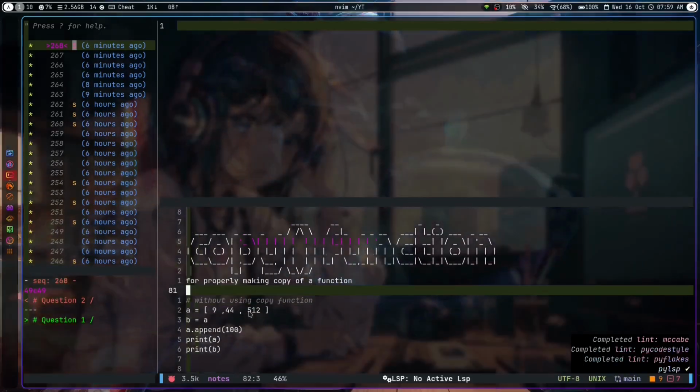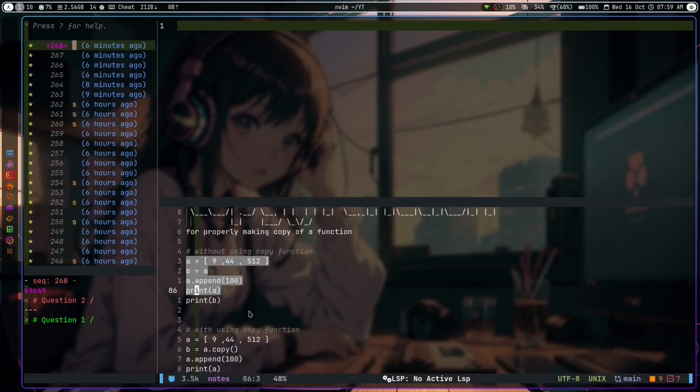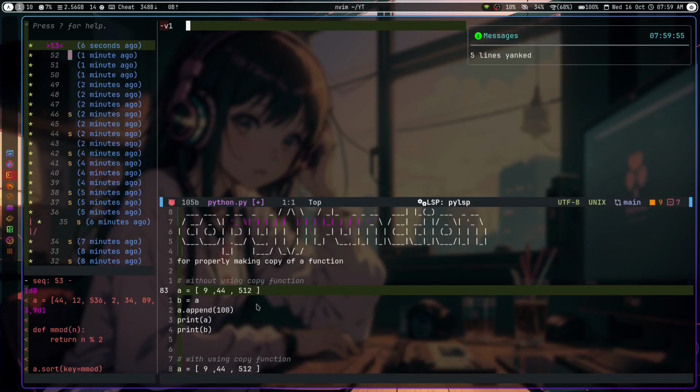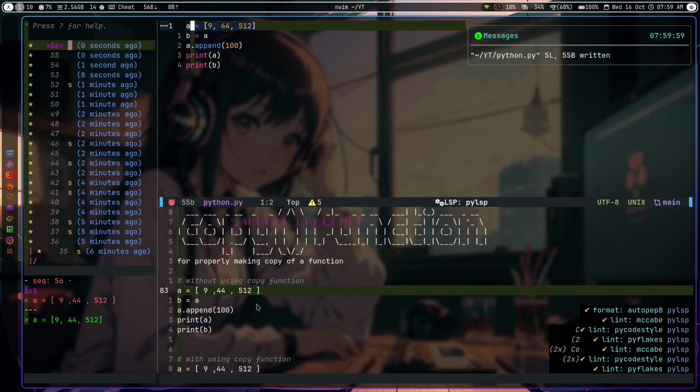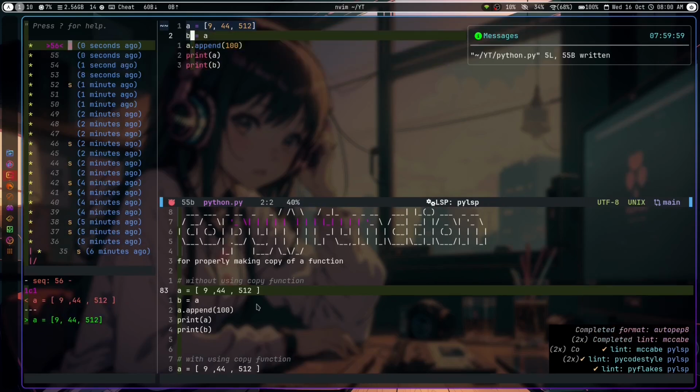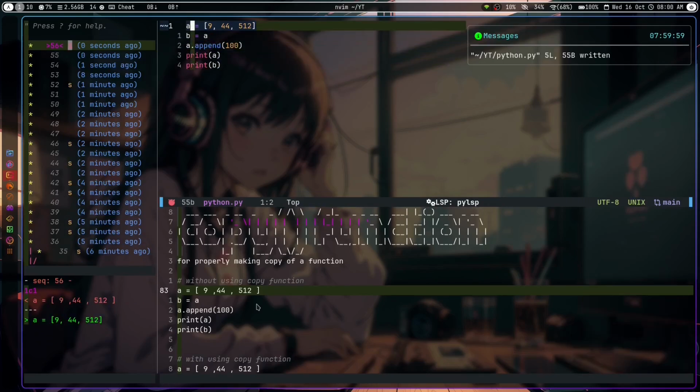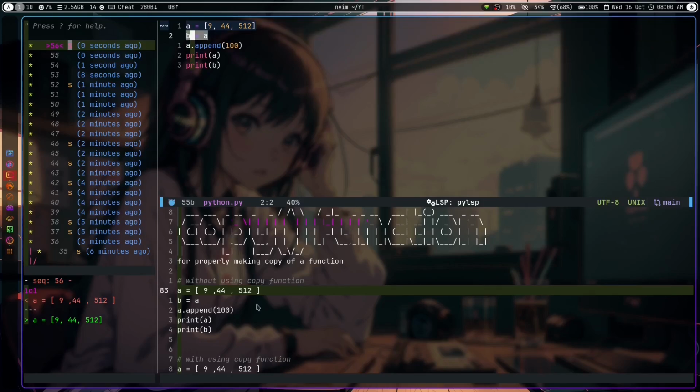Now if I copy it and paste it here, what we are trying to do in this program is make a copy of the old list, that is b, by doing b equals a. Then we make some changes in the previous list, like we did a dot append 100.